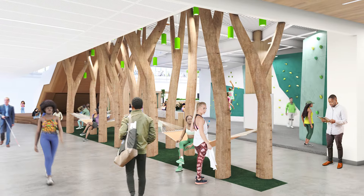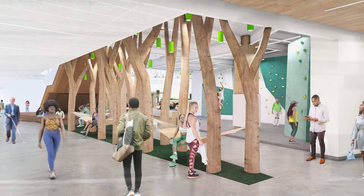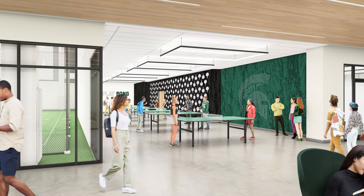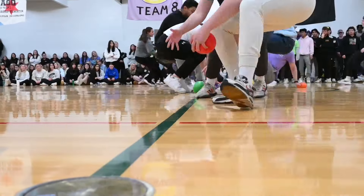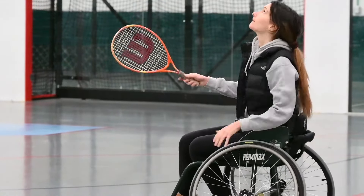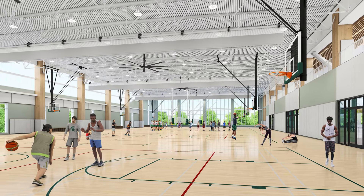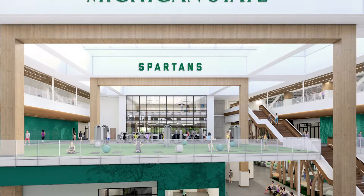String your hammock up and relax at the hammock grove with the bouldering wall to the right. The table tennis alcove sits right in the middle of the action with the turf fields on the left and the martial arts mat rooms to the right. The Student Recreation and Wellness Center is being thoughtfully designed to give all Spartans access to health and fitness opportunities. The second floor is home to a four-court complex of gyms to accommodate basketball, volleyball, and badminton with two more courts across the hall and three group fitness studios.